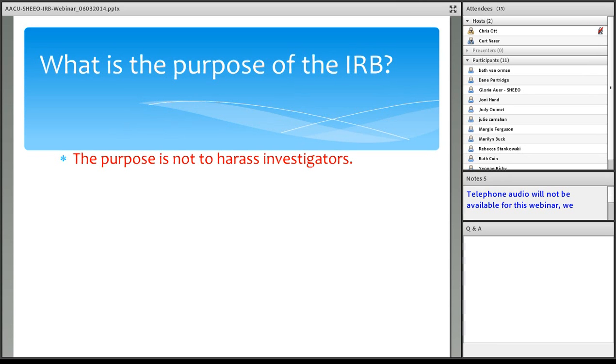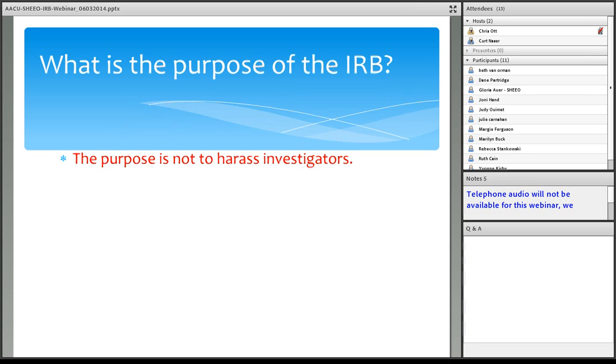The purpose is not to provide permission to publish research findings. This is probably the most common misconception about IRBs. There's an understanding out there that if you're planning on publishing something and it might involve human subjects, therefore you need IRB review. This is just not the case. Publication is not a category in the regulations. We'll look at why that misunderstanding has come about, but it's an important one to disabuse ourselves of.